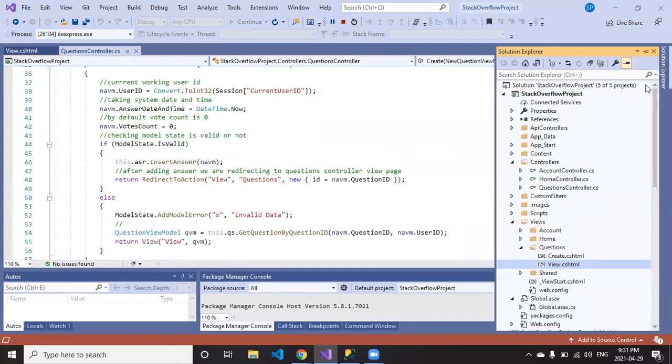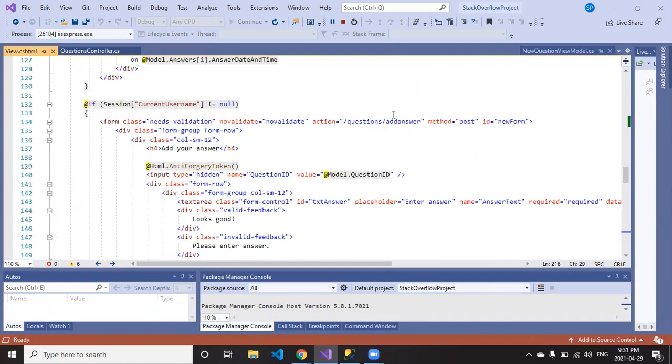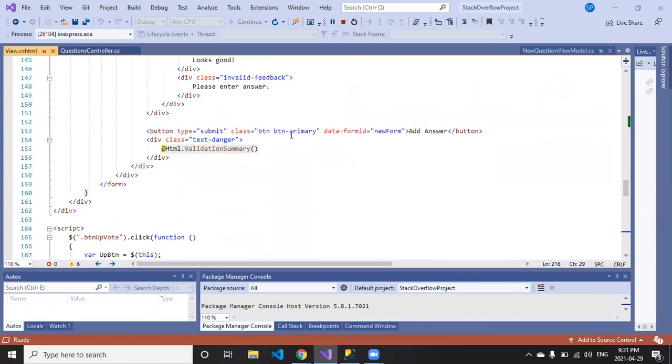And now I will explain how I have implemented the votes count. So that's my question, add answer.